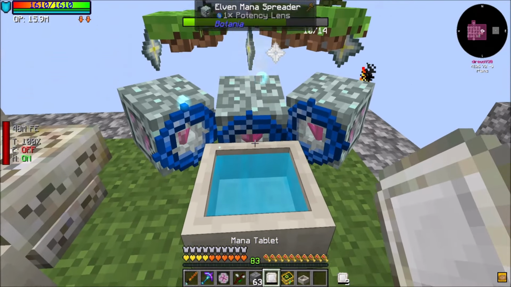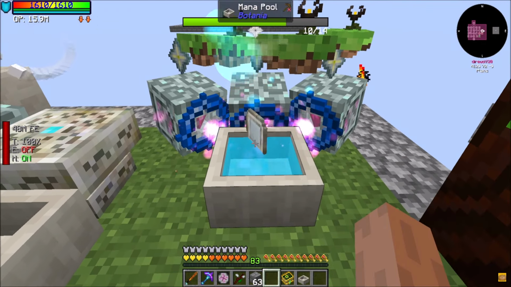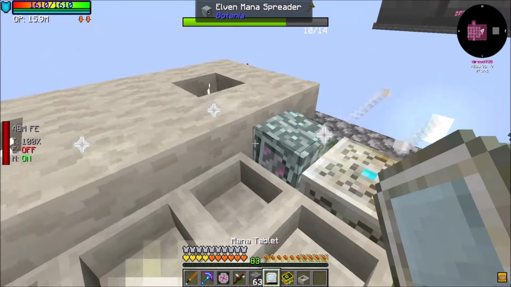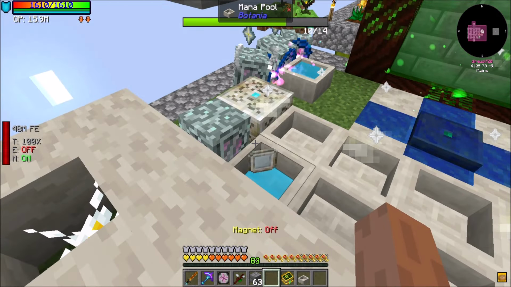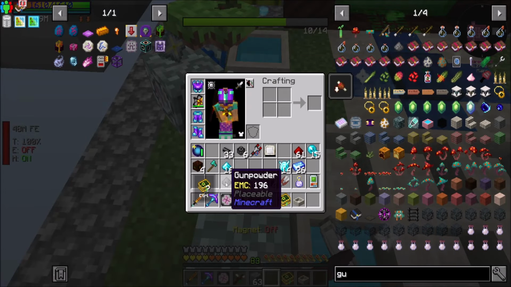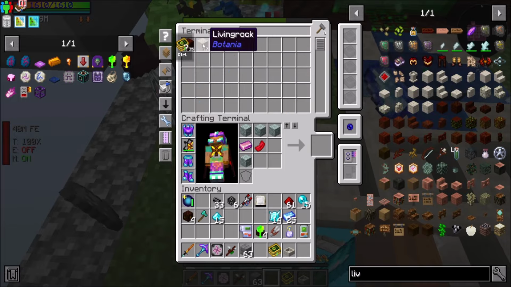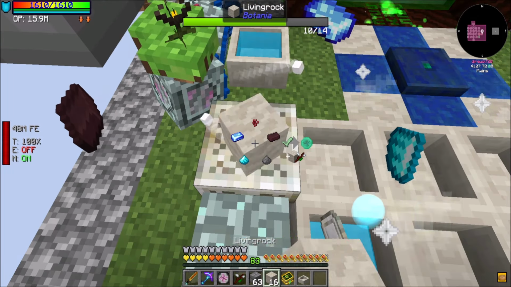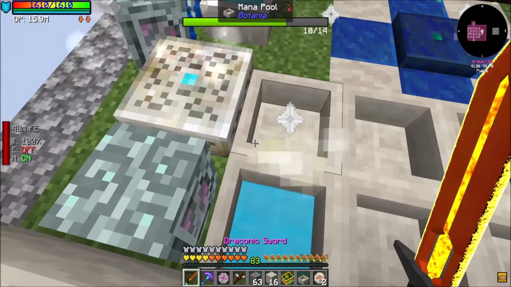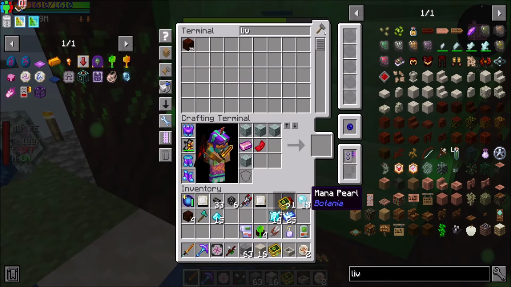and rather than reconstructing all this, okay. And if I ever have to automate this stuff, I will. I don't know that I will, but we'll find out. Cool. And then Pixie Dust is Mana Pearls.